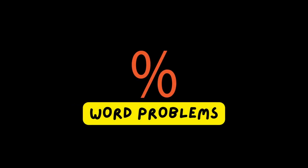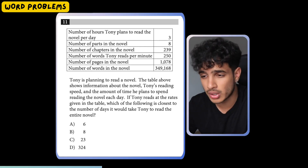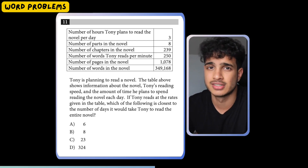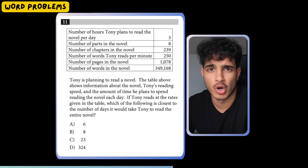Condensing SAT math word problems is probably one of the most golden techniques you can do. Word problems are the most commonly missed problem type on the SAT math section because students are used to numbers and get overwhelmed by all the words. Half the stuff on the SAT is fluff. For example, on number 11 of SAT practice test 2 paper one, the question asks how many days it will take Tom to read a novel — and it gives you a lot of information, but you only need about three rows out of the six it provides. The big paragraph doesn't need to be read; only the last sentence really applies. If you can read two sentences and turn them into a relation, then do the same for the next two sentences, you've condensed the word problem into equations like 8x = 12. Now you just look at the numbers, and reading an equation is way easier than reading a paragraph. Condense word problems into numbers or equations to save yourself time and avoid rereading the same information repeatedly.